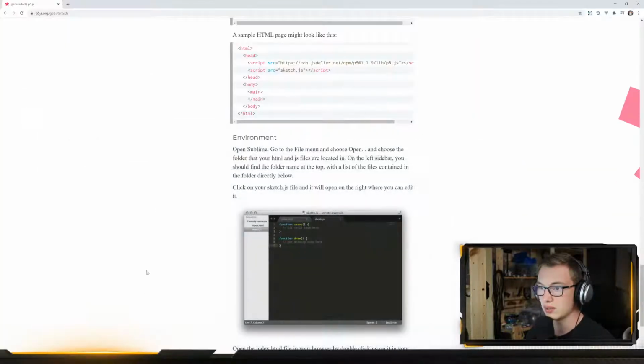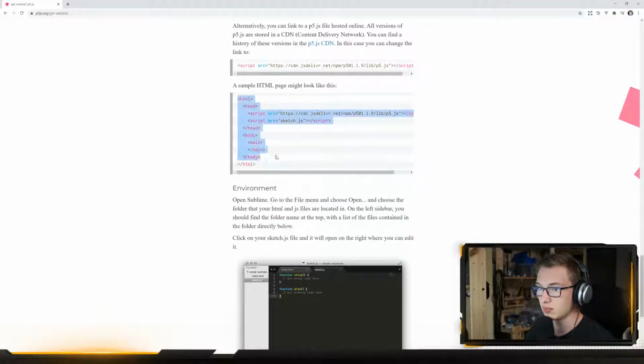All right, switch over to here. And now we are in the Atom editor, and I will create an index.html, into which I'll be copying this HTML.